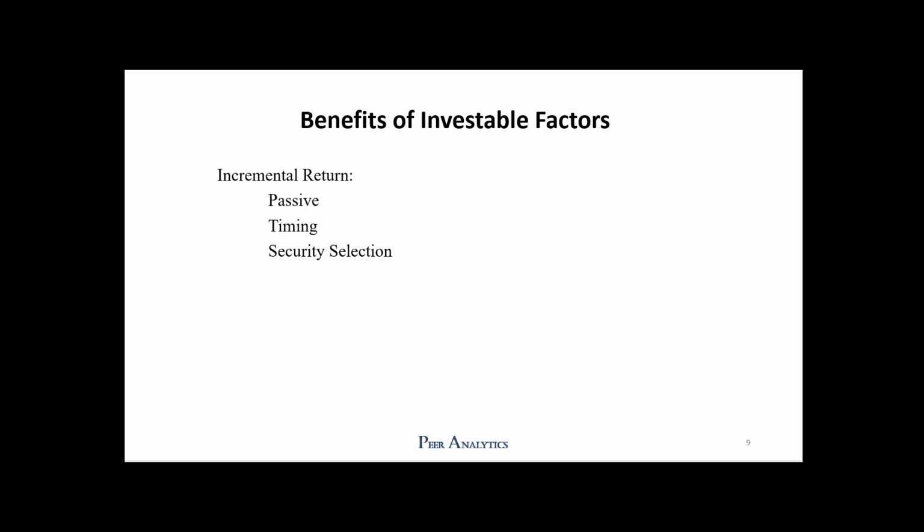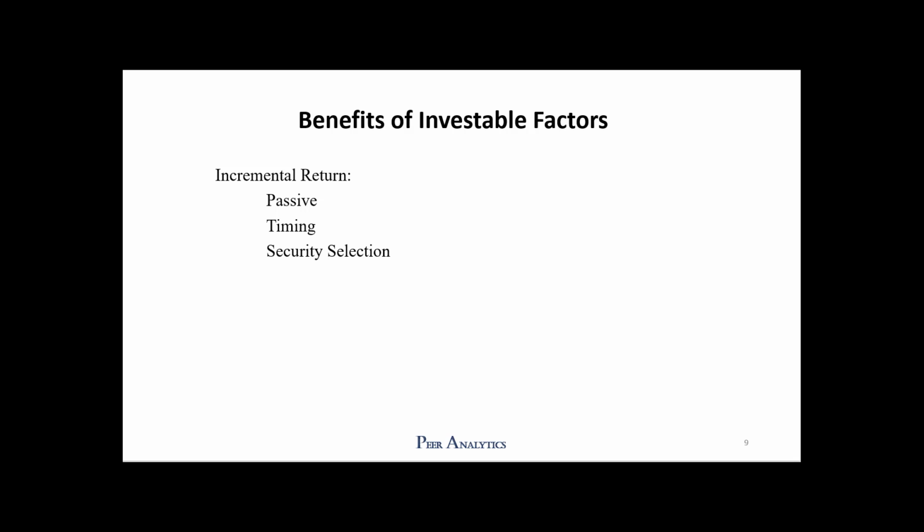So, to summarize, when factors are available passively, we can accurately distinguish active from passive performance. For the first time, we have an attribution that is both meaningful and actionable. We can separate past performance and also future tracking error into a passive component due to consistent beta differences from a benchmark, a timing component due to changes in betas from their long-term average, and security selection, risk and return unique to the security selected, net of market impacts. And keep in mind, components can be further broken down into each individual factor and each individual security's contribution to both past performance and current risk.